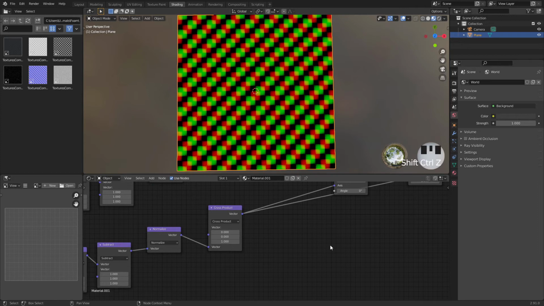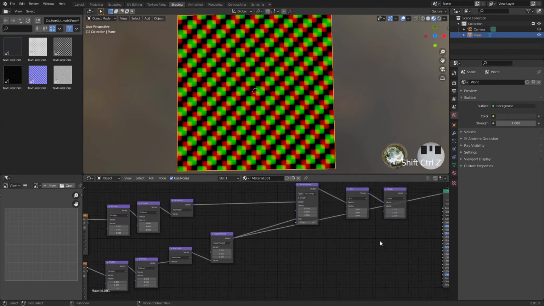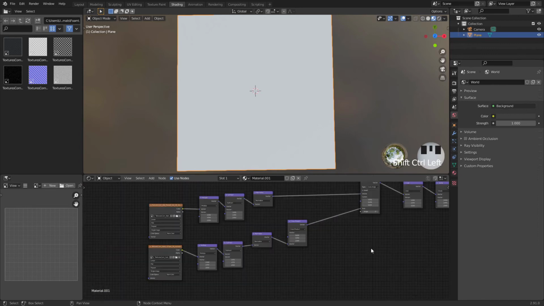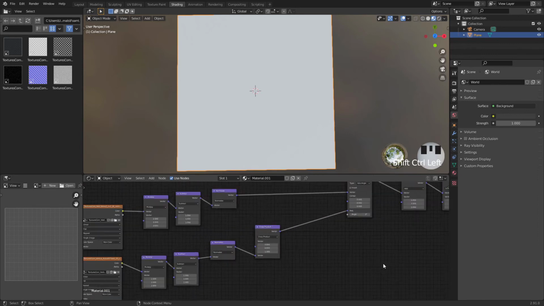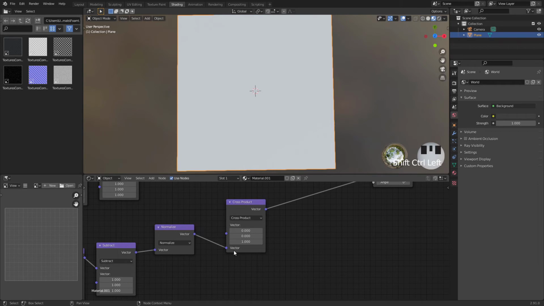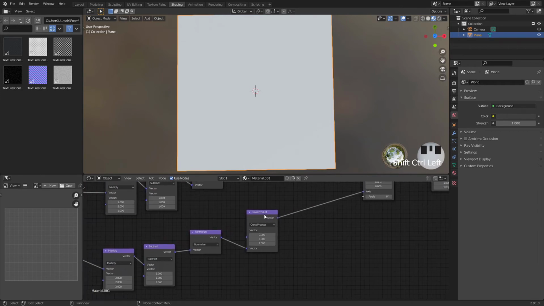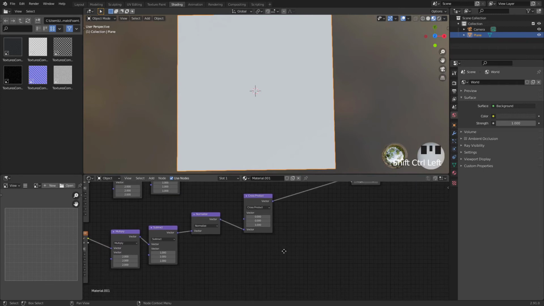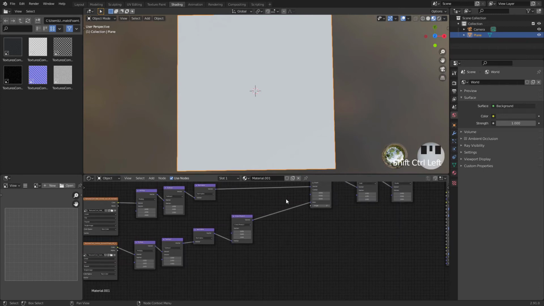And basically, if you do it the wrong way around, it'll invert your normal map. So you can either just follow this exact setup that I have here, in which case you'd put this in the bottom one, or you can look at your output and just make sure your normal map isn't inverted. If it's inverted, you would swap these around. But as I said, this setup here works correctly. Okay, so that's the axis done.